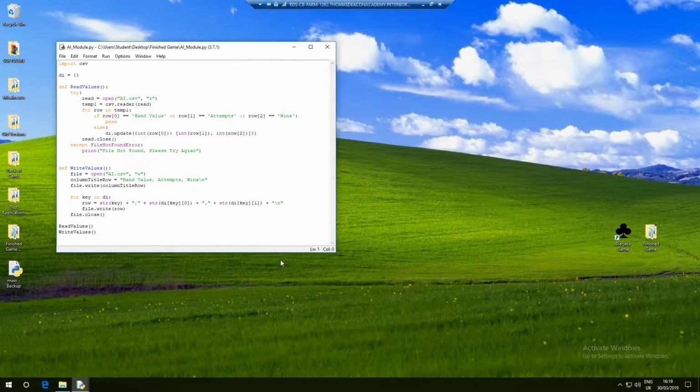I chose to store the values for the AI in a CSV file rather than in a database. The reason I chose to do this is that it uses less code and less memory than using a database. By using SQL, we would have had to use another Python module so that the SQL could be interpreted and executed. It makes far more sense to store the AI's values locally so that the program could easily access them.